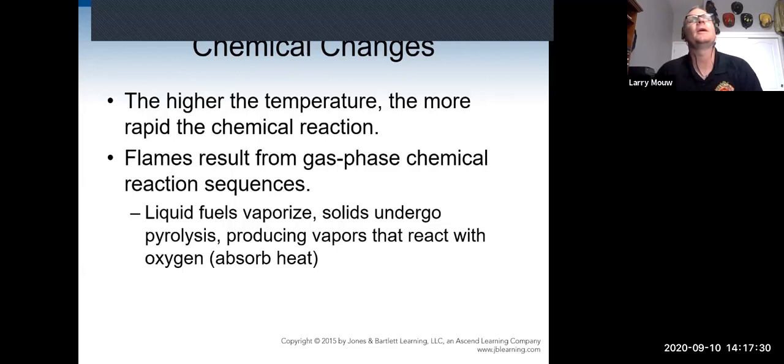Now, solids, on the other hand, take a piece of wood. The solid itself is not going to burn, but it takes a lot of heat, and what happens is that the solid then pyrolyzes. It's that pyrolysis that produces vapors that then react with the oxygen in the air, causing it to burn. As that log continues to burn, it continues to build heat, continues to pyrolyze and give off more vapors, and continues to burn until that log is either fully burned up or we run out of oxygen for the combustion process to take place.